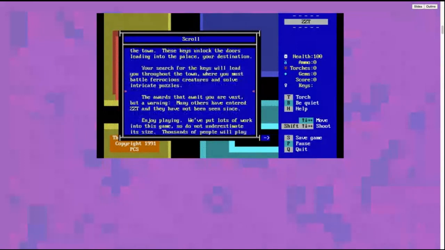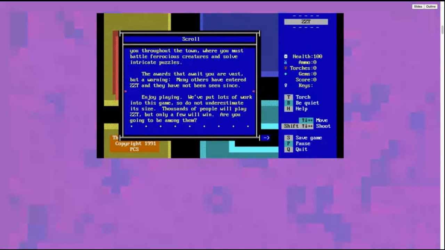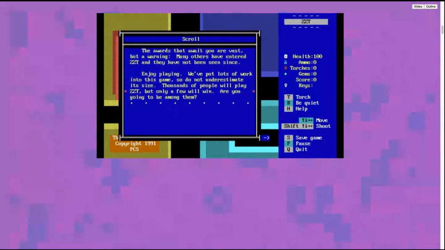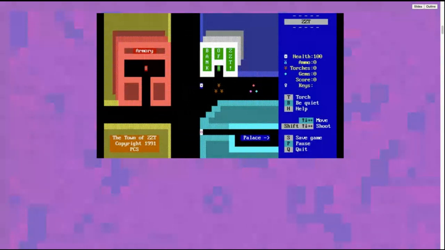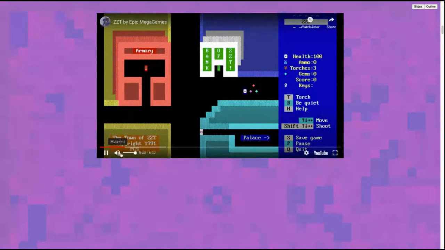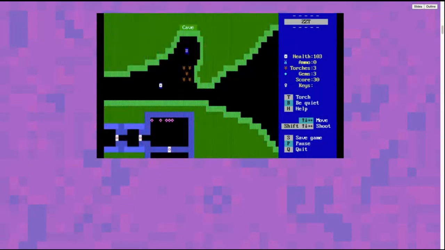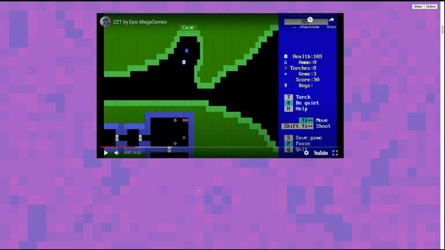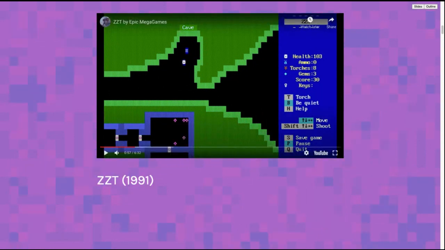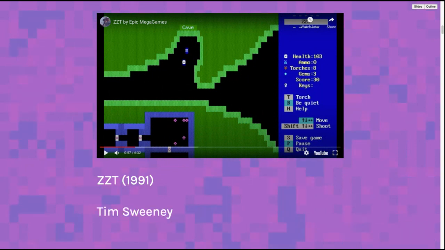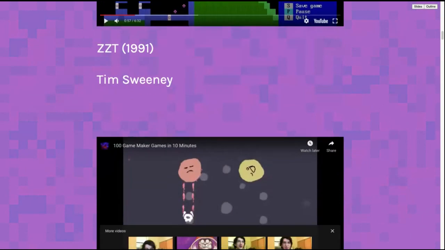You can see it's basic graphics. It's similar to Rogue. Rogue was modeled after ZZT in some ways. ZZT also had a map editor, which is another reason I want to include it, because it allowed users to create and share their own maps. That's a big part of gaming today, users creating their own content within the platform of an existing game framework. It was really unique and innovative in that sense, that you could create your own maps. So that's ZZT. I definitely recommend checking out that game and exploring the history of it.